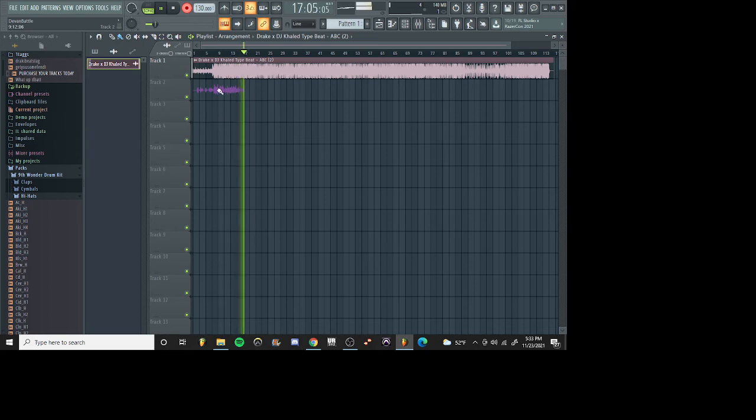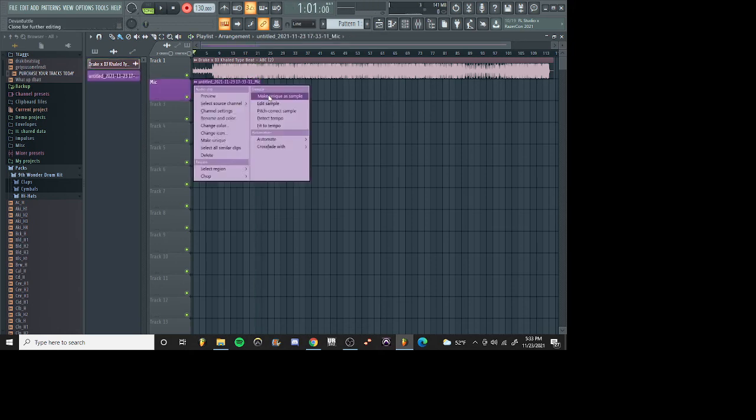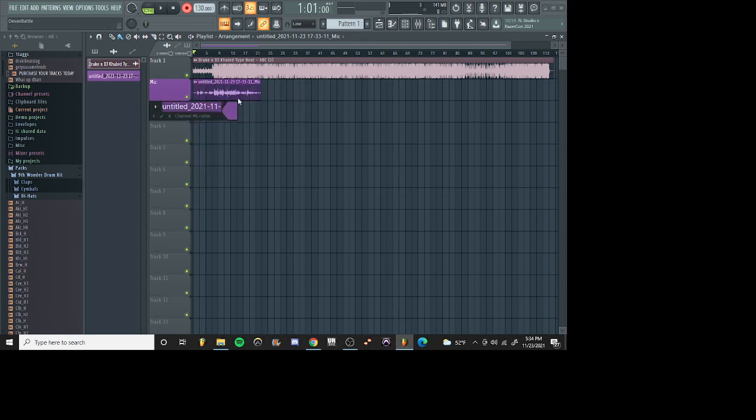Okay, so that's just a quick example, but you can see the waves as it's recording, and it's going on the beat, and this is how it's gonna pull up. Now you can go over here, I'm sorry, not make unique. You can rename it verse 1 or bridge 1 or whatever part it is that you're recording. Then it also is gonna pull up with the color that you put to the regular mic. Of course, you can move this around and start layering it together and putting it together. So this is how we want to do this.